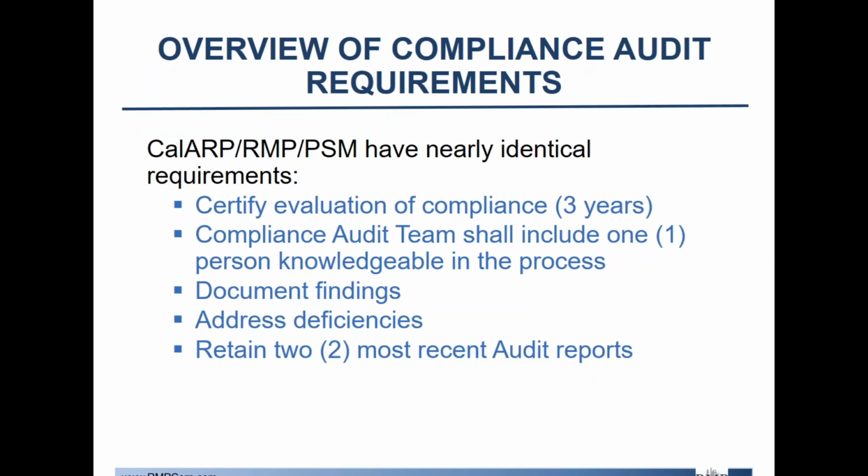For a compliance audit, you need at least one person that's knowledgeable in the process. You need one person that's knowledgeable in the regulations. If the person is knowledgeable in the regulations offhand, it makes it a lot easier and a lot more efficient to do the compliance audit. If you know what you're looking for, if you've done this multiple times, you can more easily determine whether a facility is compliant or not. And it's also very important that you document any findings that you find and record any recommendations that are made.